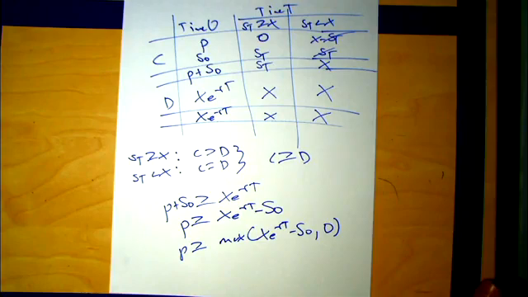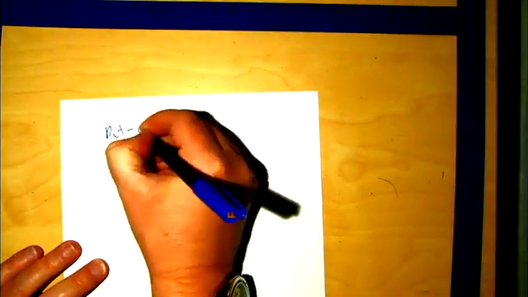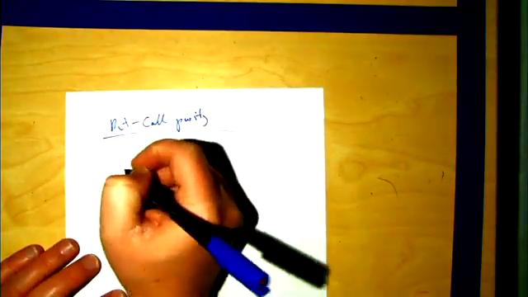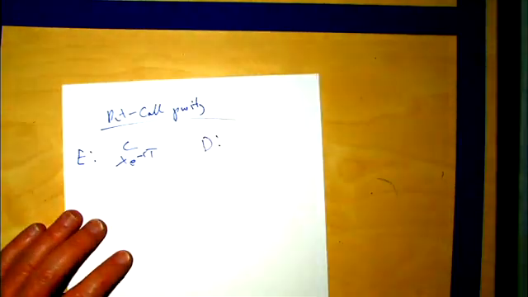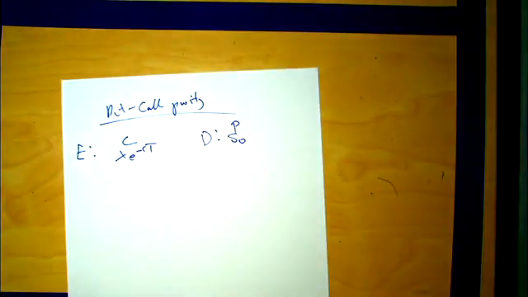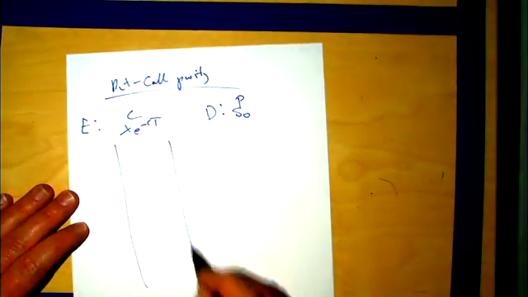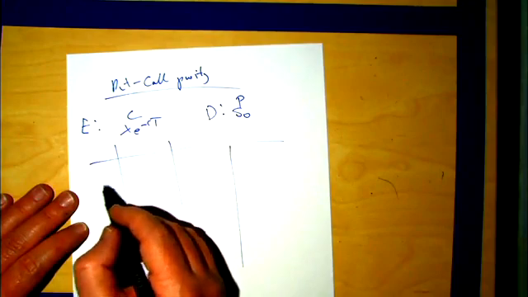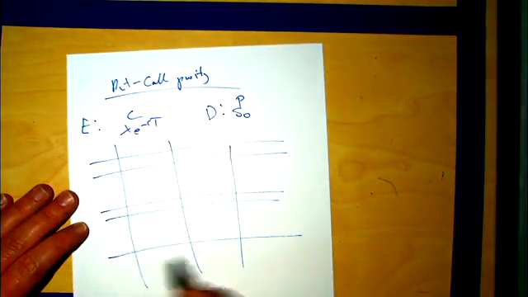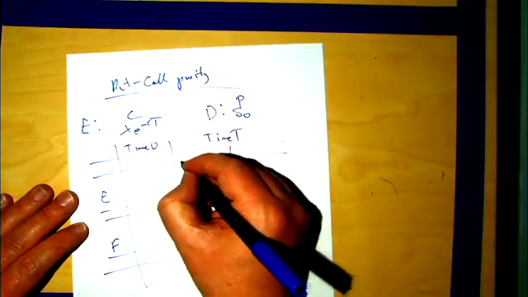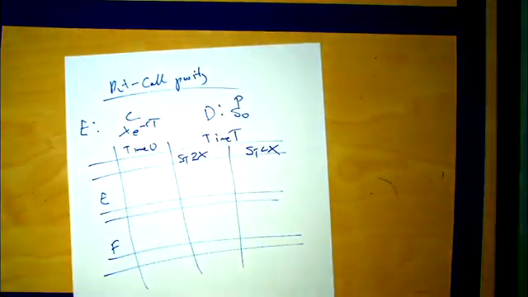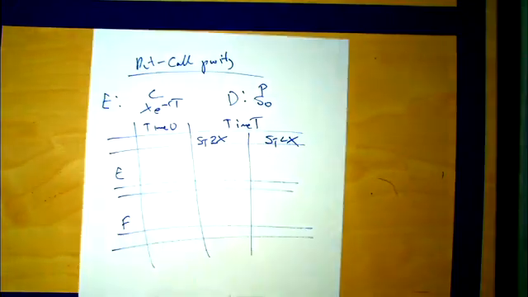What is left? Put call parity. Again, two portfolios. Portfolio E has a call option and cash equal to the present value of the exercise price. Portfolio D has a put option and 1 unit of the underlying asset. Again, we draw our table. We have time 0, we have time t, and we have either ST's greater than or equal to X, or ST's worth less than X. So the same format every time in terms of the table. This doesn't change. It's just what's in the portfolios.